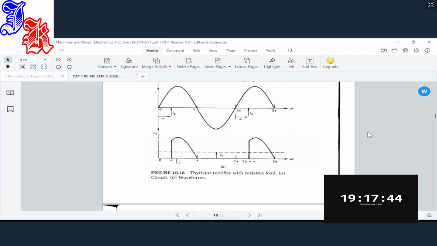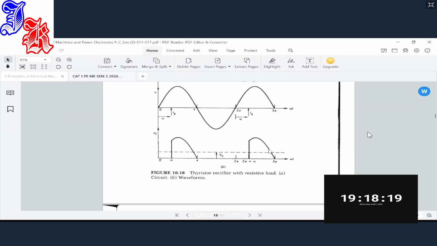You may also want to ignite it at 0, so your angle alpha here will be 0. You can ignite it at 60 degrees, at 90, at 120, all the way to close to pi, and it continues. But now the thyristor is reverse biased in the negative cycle, so it will block the negative cycle. Again, we go back to the positive cycle, where it will be ignited at 2 pi plus alpha, or after an angle alpha, and so it will conduct that positive cycle.